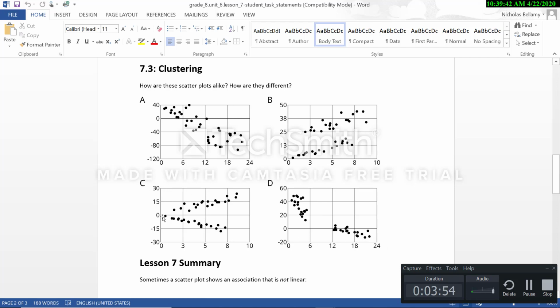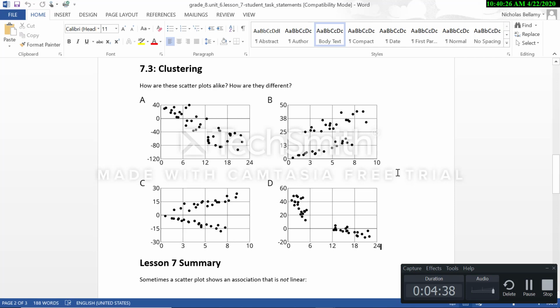And then for C, even though we have two clusters going in two different directions, one of these clusters is also going to head into the fourth quadrant. So A, C, and D each have at least one line that is going to go into the fourth quadrant. So you have lines in the first and fourth quadrants. And then B is the only one where all the points for these lines are going to stay in the first quadrant. It's the only one where everything is trending positive, right?